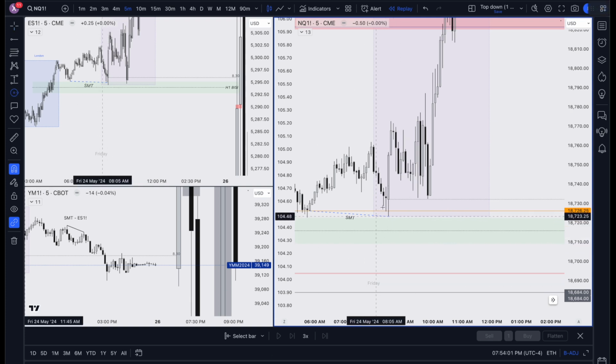This area here is not ideal. Why? It's a little bit too wicky. I want deep down close candles showing that price is being pushed into there, manipulated with SMT, and then changing delivery state once we close above it, engaging high frequency trading algorithms. Let me go down my time frames.